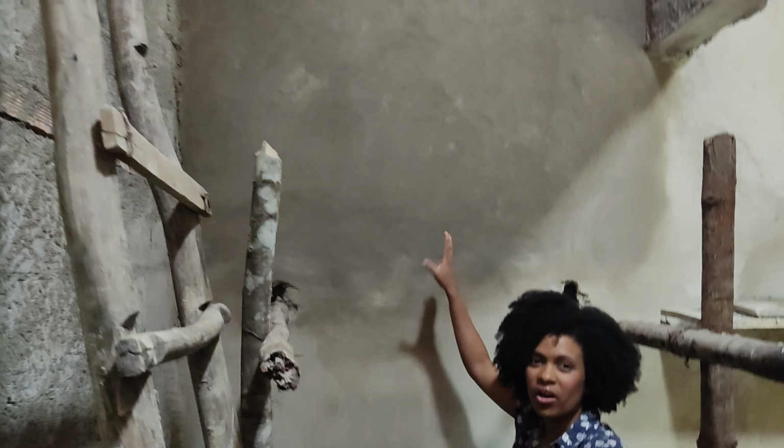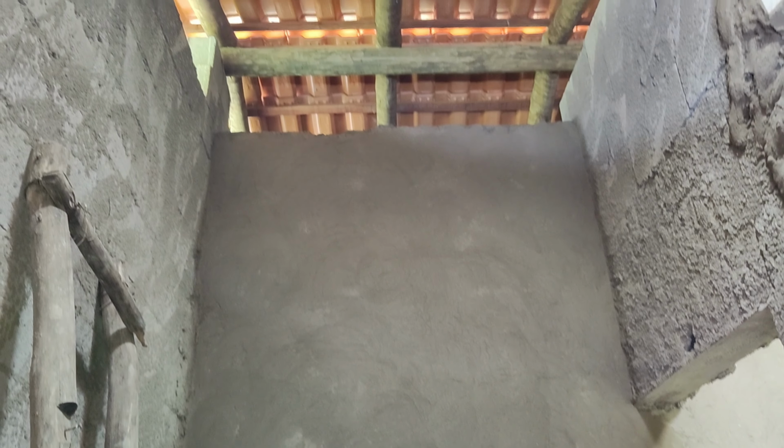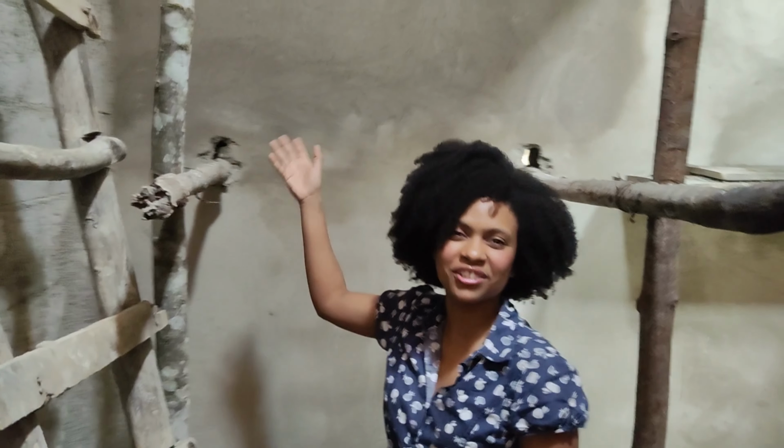But that's it. I think we did a very good job, and we are advancing a lot. And here also, let me show you this wall here. I was forgetting already. We also finished this part of the wall. You can see that on the top, we are missing two layers of concrete blocks. But during the week, Rodrigo will come here and finalize these two.